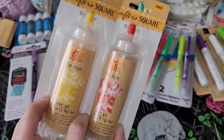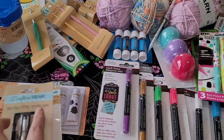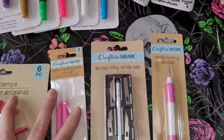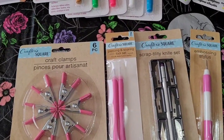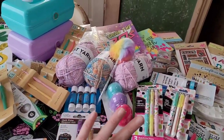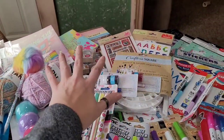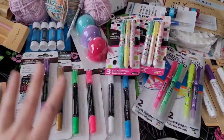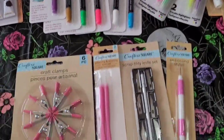My daughter's been getting into tie-dyeing stuff, so that is definitely something we're going to be doing together, doing some tie-dyed projects. And some more random stuff. Now, I love that the Dollar Tree has so many different genres, I guess you want to say. Do you want art? Do you want to do yarn art? Do you want to do stickers and painting and markers, pens, chalk, highlighters, paints, tie-dyed? It just covers every end of the spectrum at the Dollar Tree now.